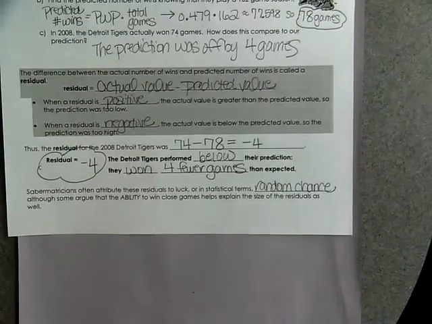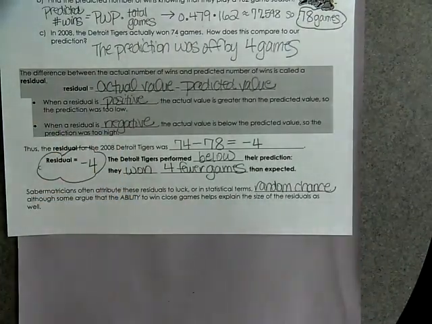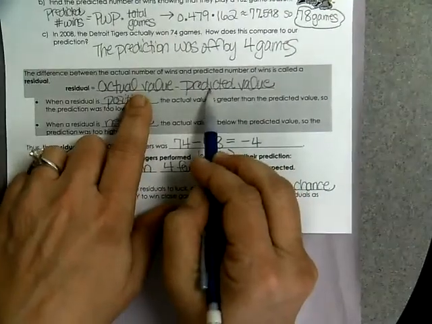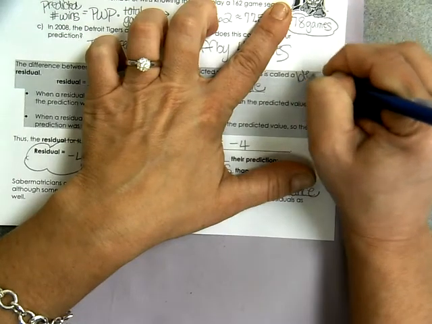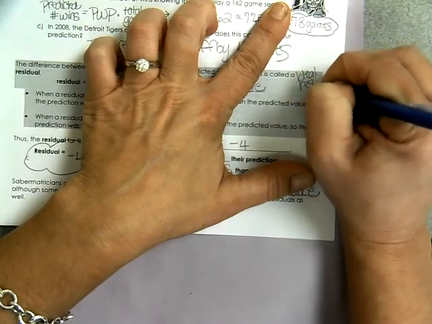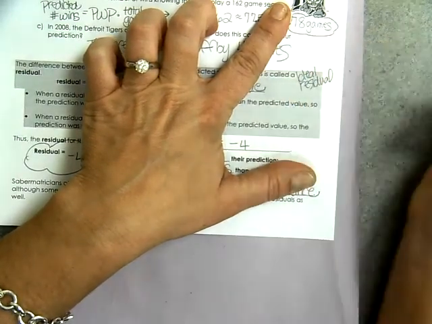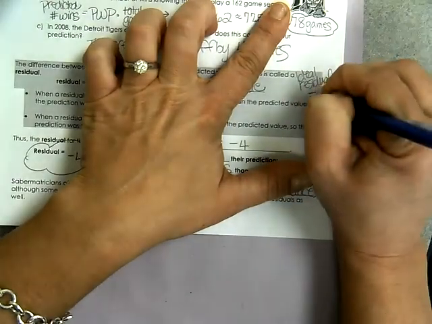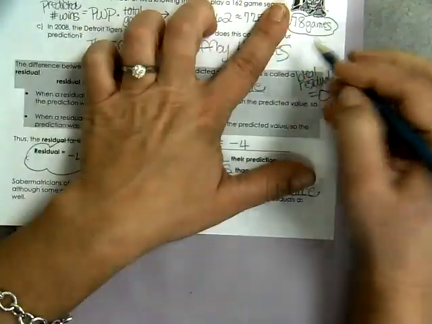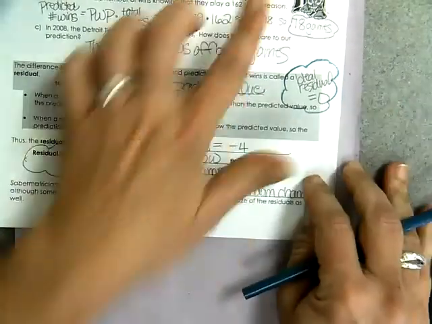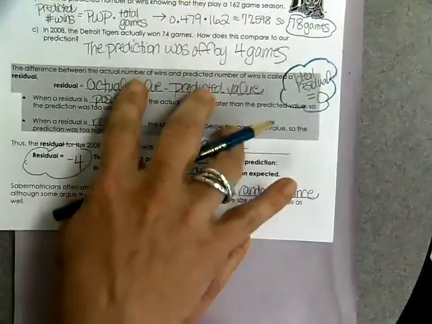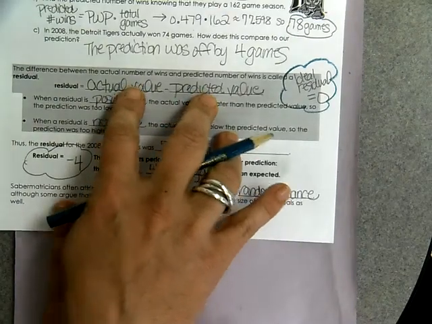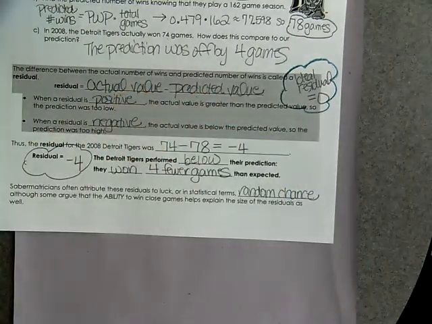By the way, what do you think the ideal residual would be? Remember, our goal is to make accurate predictions. So our ideal residual would be if our prediction was spot on, right? So what would that make the residual? Well, that would make it 0. So let's just keep in mind as we go through this chapter that our ideal residual is going to be 0. That would mean that the actual value and the predicted value were exactly the same.